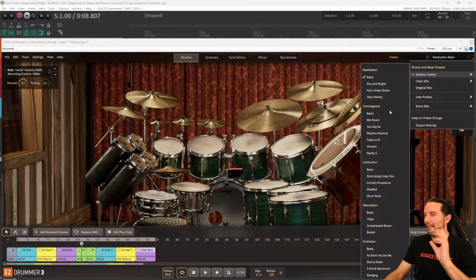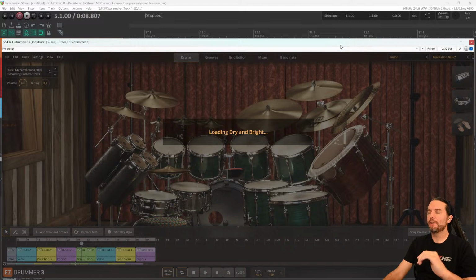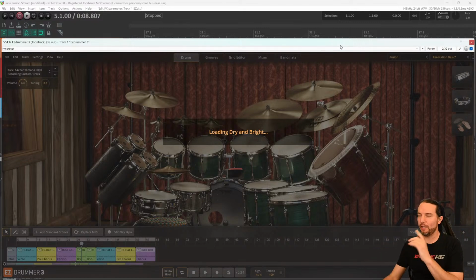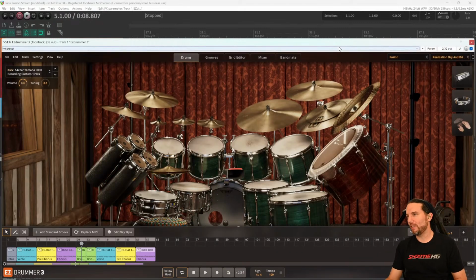Oh, I pointed this out just because there's a lot of tight and dry presets in here you want to check out. Here's dry and bright right here. So this isn't officially promoted by Toontrack as funk. I just put it in here because there were a couple cool tight and dry presets. And of course, this thing's a behemoth, so it's going to take a second to load in. Come on, sweetheart, just do it.